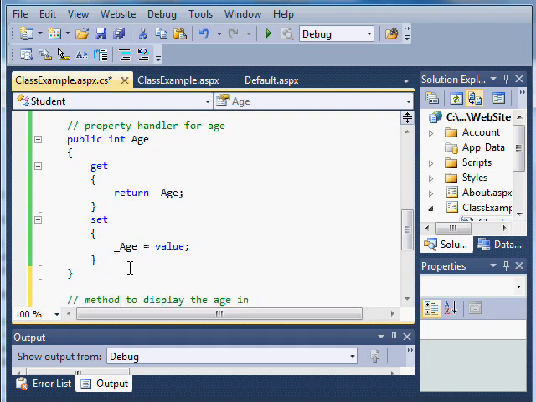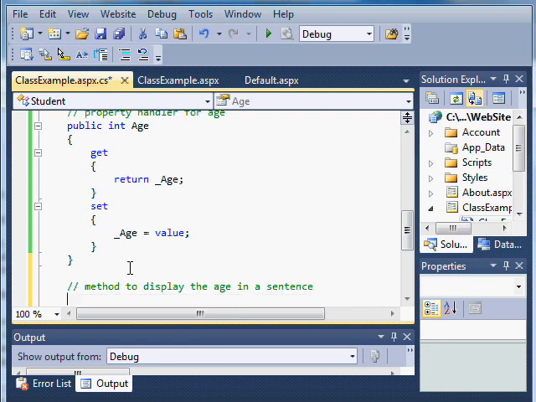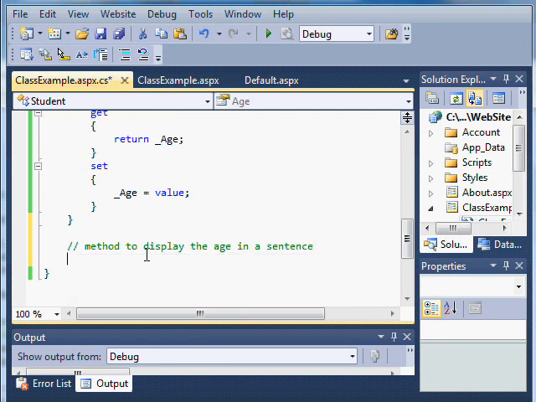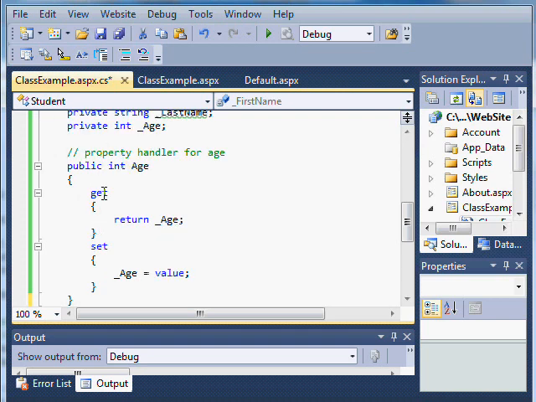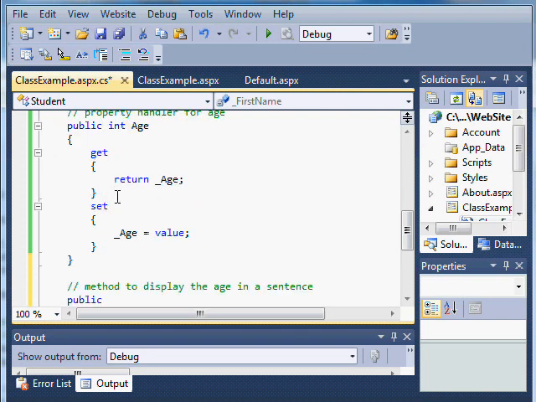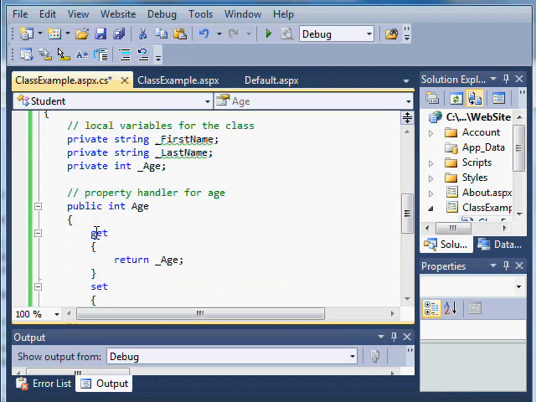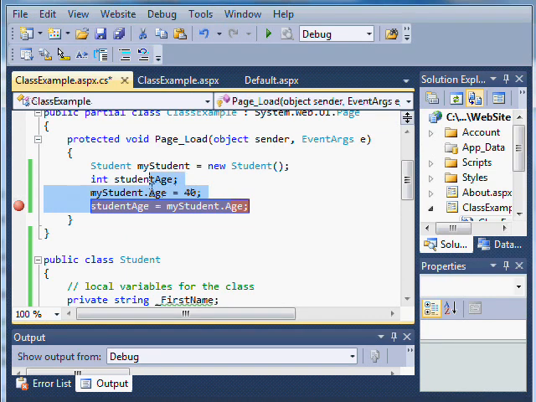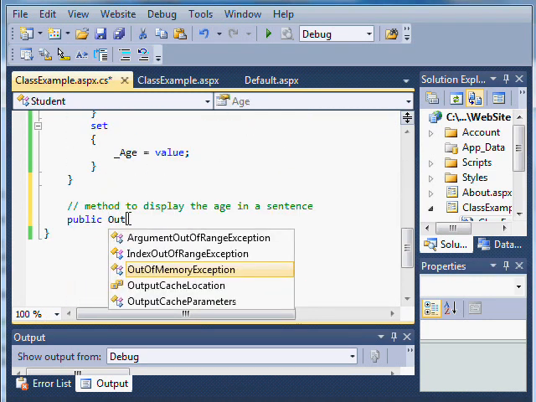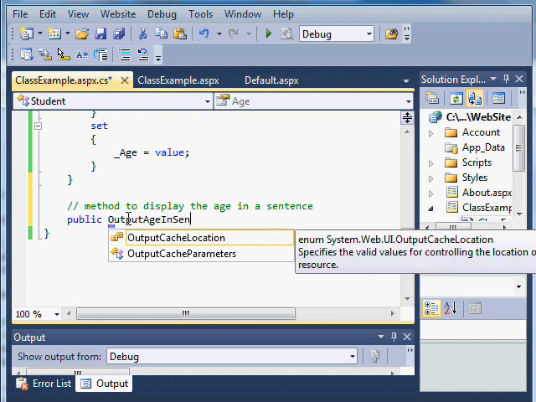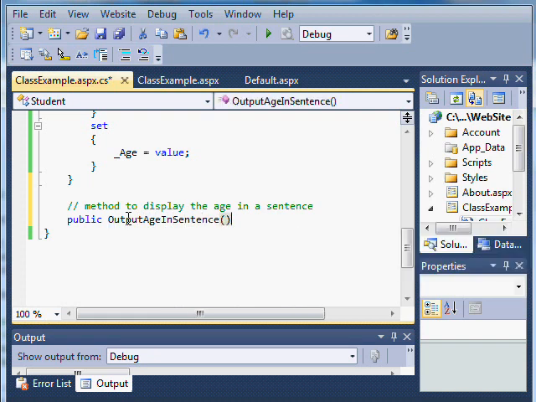So I'm going to define something that's going to look very much like any other function. It's going to be public, meaning that it's available out to someone who uses this class. If I made it private, it would only be available to class code itself. So like it will be a function that only the property code could deal with or something like that. But we make it public, which means I can use it for my page load event. So when I have public, and I'll just say output age in sentence, a really silly, pointless method. And then just like any function, I have a code block.